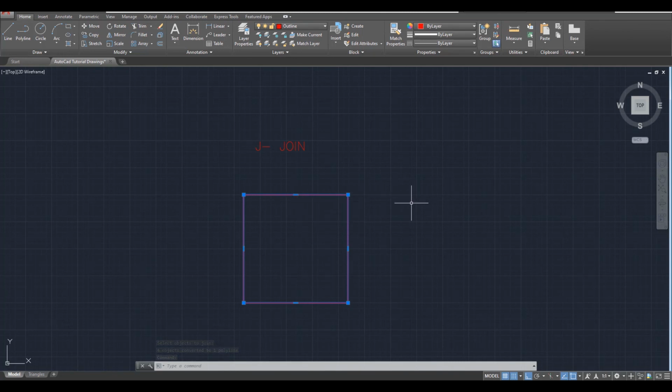Now the Join tool is different from the Blocks tool, because if you create and save a block, you can just insert it back from a block. If you want to actually create a duplicate of this, you would have to copy it. So that's the difference between the block tool and the join tool. When you combine objects together as a block, you can even save them individually, or you can combine them as it would be in the Join tool here. But when you insert a block, you'll get a grip. You'll select and choose where you would want the grip to appear, and then you could just put them in.